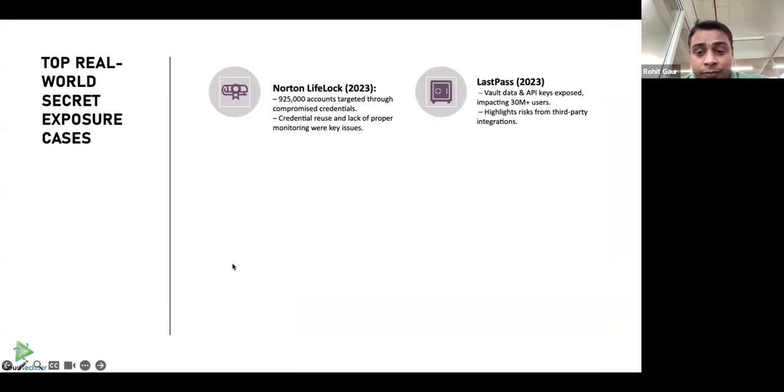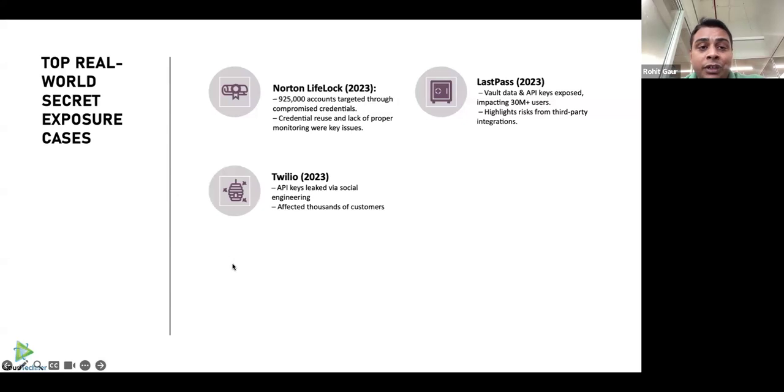Then we have LastPass in 2023. This breach exposed encrypted vault data and API keys, impacting a significant portion of around 30 plus million users. It highlights the risk of third-party integration and credential isolation. Then we had Twilio in 2023 again. API keys were leaked through a social engineering attack on employees, affecting thousands of customers.